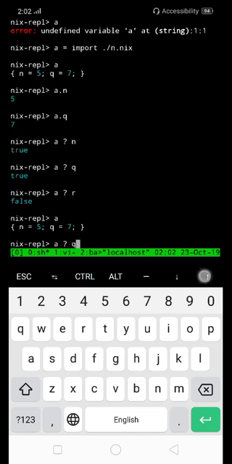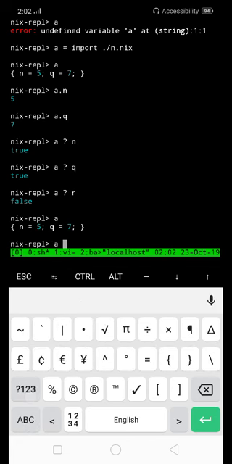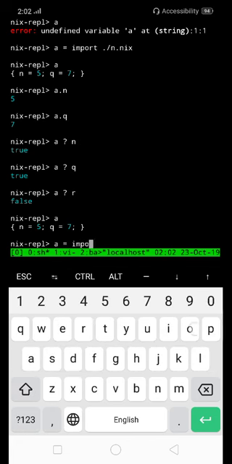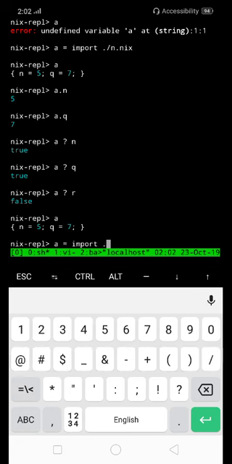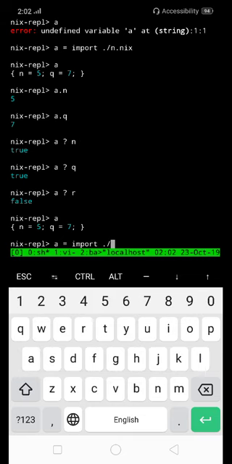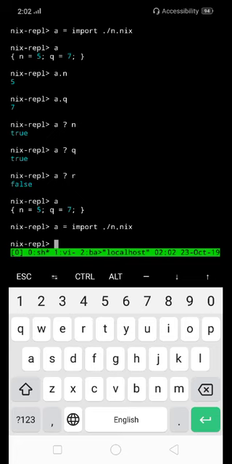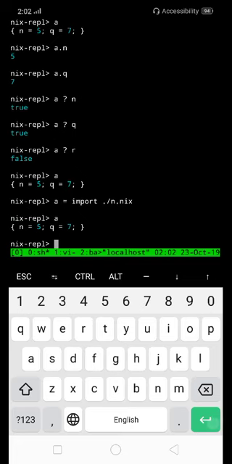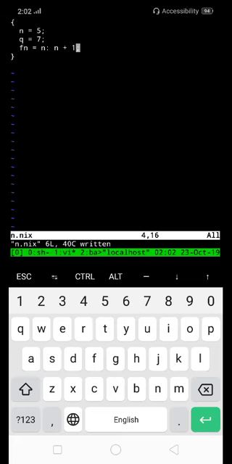And then reload it again. a equals import that nix. Alright. So the set a has now... I think it was not saved.